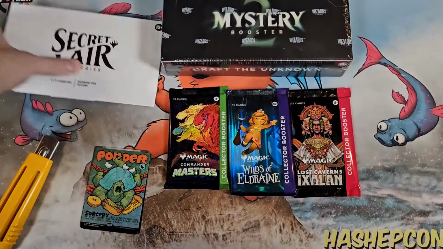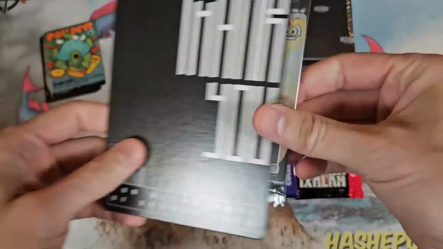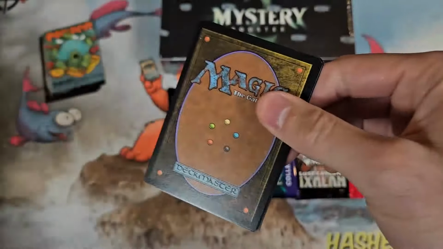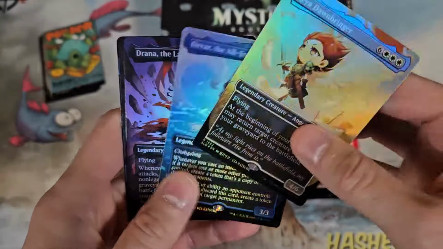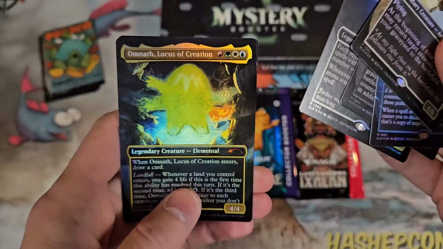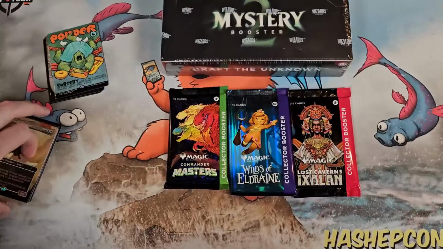And then in the secret lair, you have your, what are they? They're not Planeswalkers. It's like the Little Walkers style one, except they're not Planeswalkers. Some pretty good cards in here, though. So once again, there's Rhea, Orvar, Drana, Lavinia, and then Omnath there, and a Farhaven Elf. Yep, just as I suspected. Anyway, we got that there.